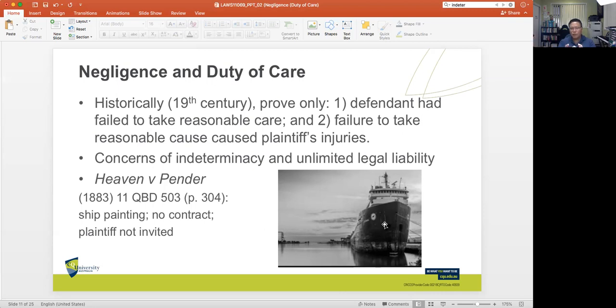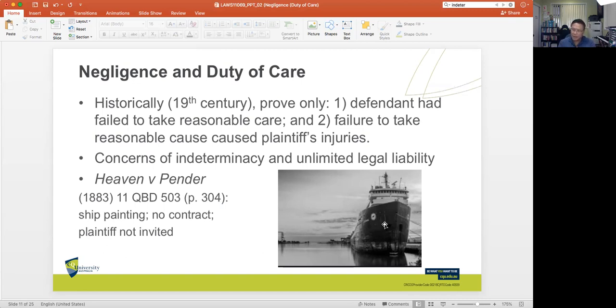And looking at it from the viewpoint of contract law, you will notice that because the painter was not hired by the owner of the ship, it could be argued that even if the ship caused injury as a result of negligence, the ship owner couldn't be held liable for the injuries of the painter because they had no privity of contract. An argument could also be made by the ship owner that he did not invite the plaintiff to do the painting. If there was a painting job to be done, it was upon the invitation of the contractor.